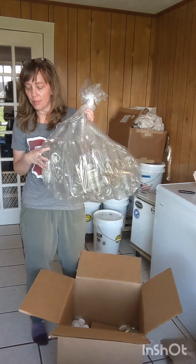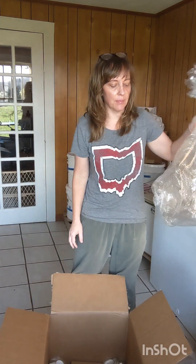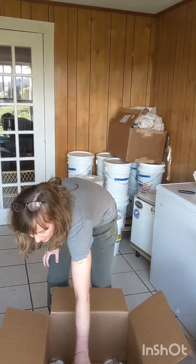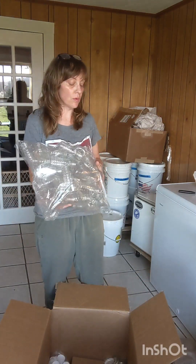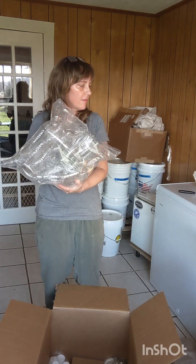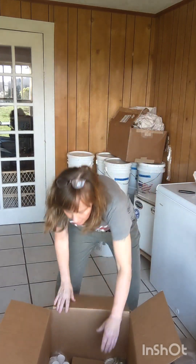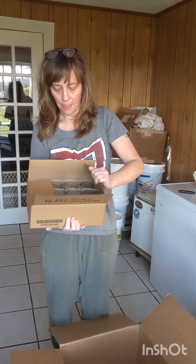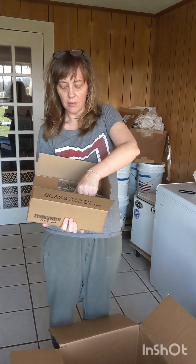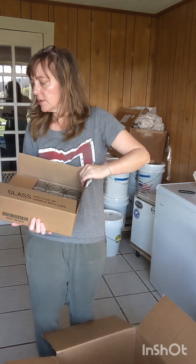I've got some one pound jars here. It's kind of a small order. I do this all the time - I have to start ordering in bigger quantities. We go through them so fast and then I'm ordering again and paying for shipping because I'm not ordering a bunch at once. So we got fifty one-pounders and fifty eight-ounce jars. And then I've got these tex jars here. We don't use these for our regular raw honey, but I use these for our infused honey.